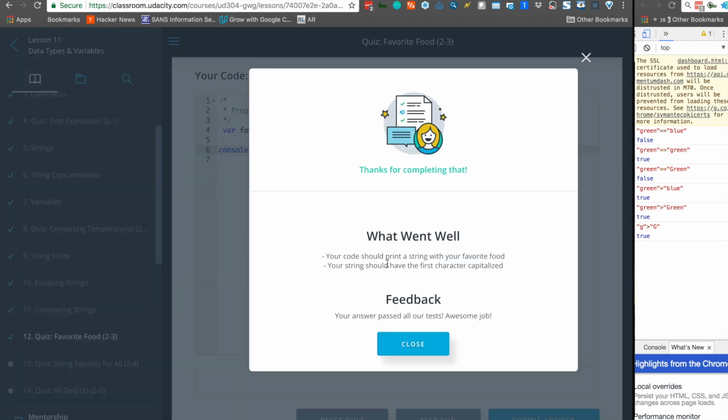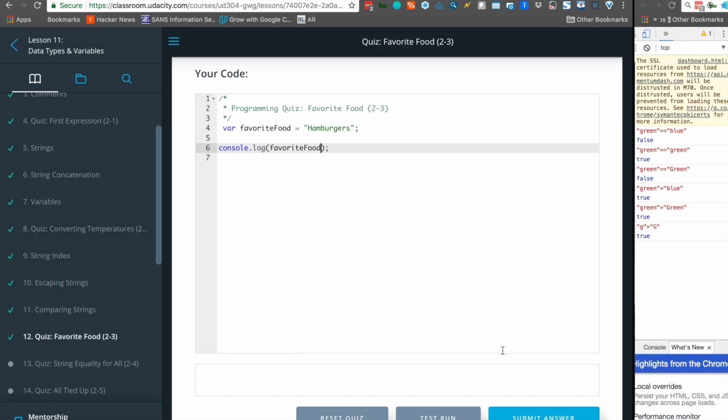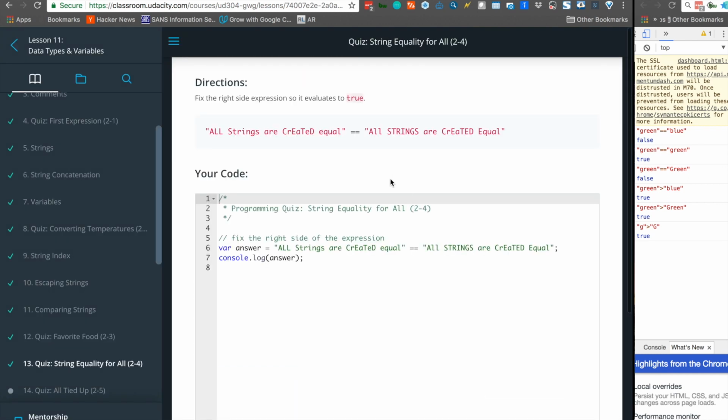All right, your code should put a string with your favorite food. Your string should be capital. Next. Fix the right side of the expression so it evaluates to true. So var equals all strings are created equal. All strings in caps are created equal. So fix the right side.